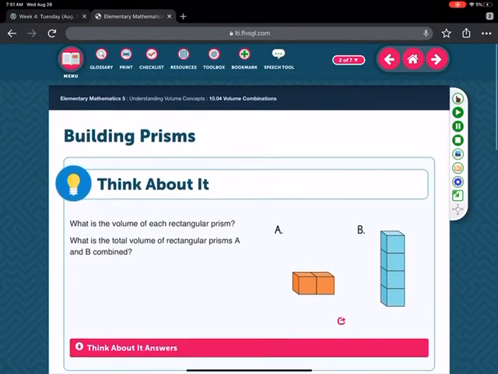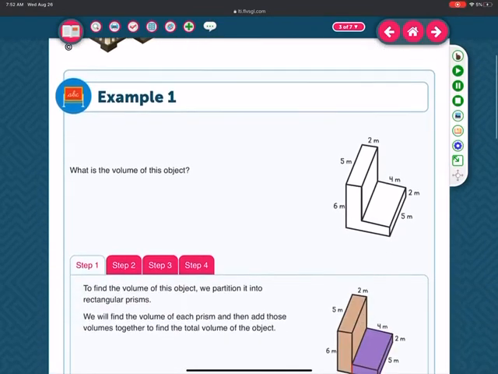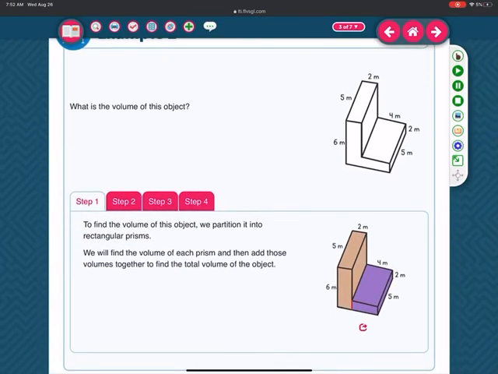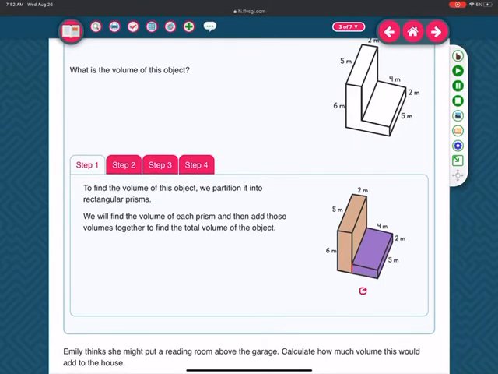Okay? So let's look right here. So you did this yesterday, but I just want to go over it again. So you have this object that isn't colored in at the top, right? And you're thinking, okay, I need to get the total volume. What am I going to do? Well, you're going to take it and divide it into rectangular prisms. So right down here we have the rectangular prisms. We have this brown one on the top and the purple one on the side.